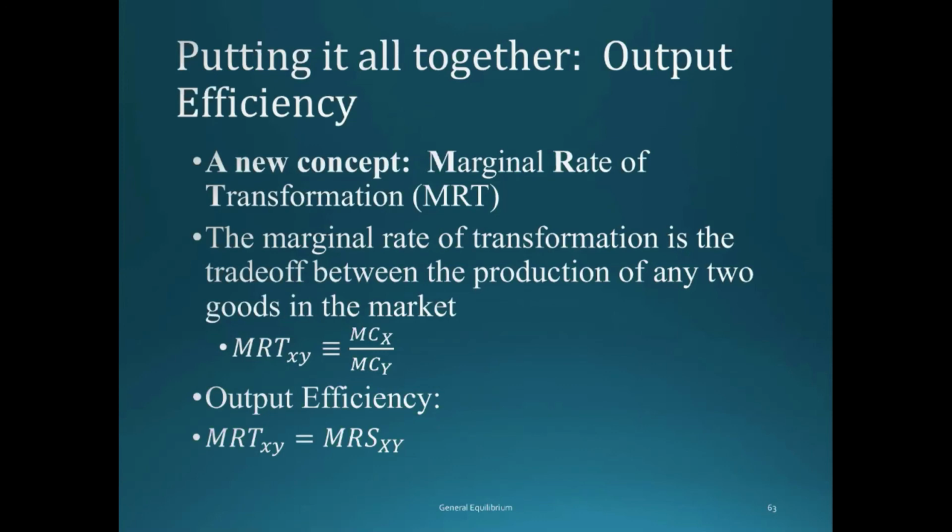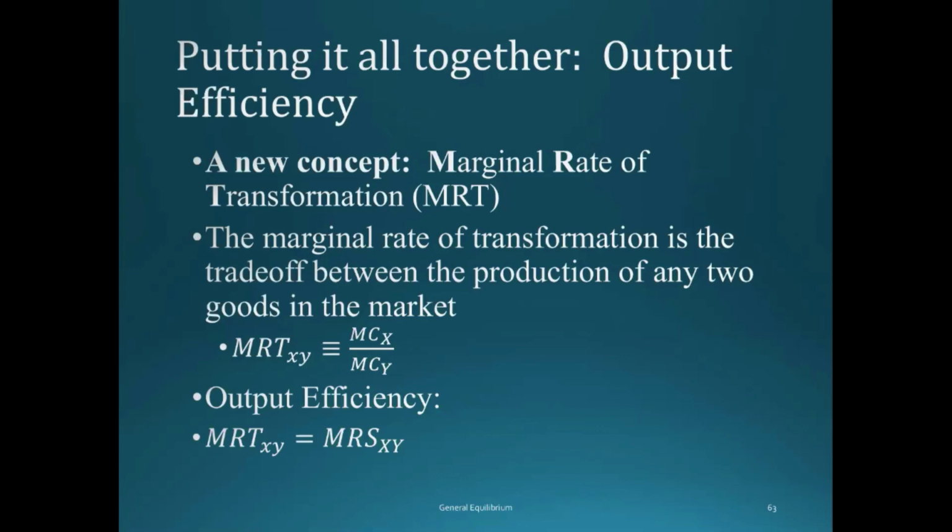Okay. Now, the rate at which you trade off making those two goods, assuming that they're made as cheaply as possible, that is the marginal rate of transformation, is going to be equal to the ratio of marginal costs. Right? If one good costs twice as much to make as another, it must be using twice as much of the inputs in dollar terms to make it. And so think about, if it costs twice as much to make a computer as it costs to make a chair, that's obviously a very nice chair, but then if you got rid of one computer, you could make two more chairs. Okay, that's the idea behind the marginal rate of transformation.